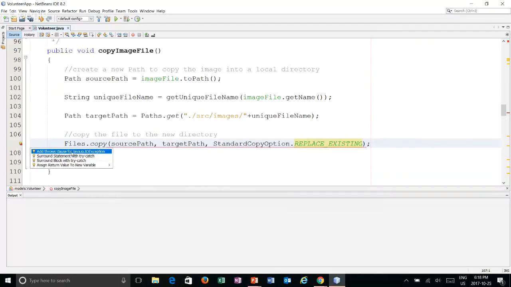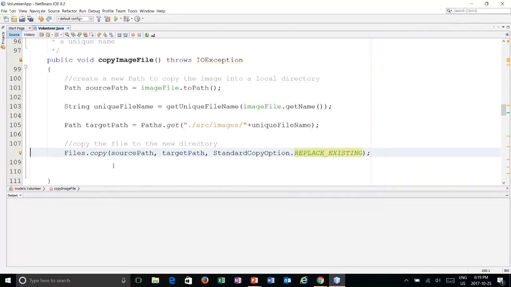And here we're going to throw the exception for I/O, because anytime you read from the file system, there's the potential that the file is not there, or something could go wrong, in which case maybe you don't have write permissions or something. So you could throw an IOException.